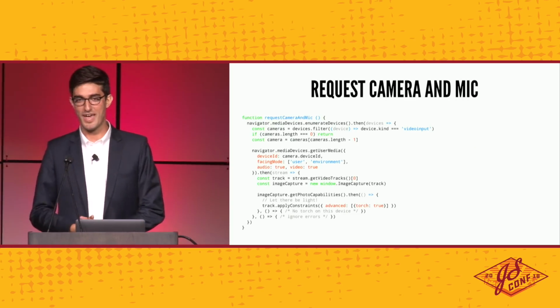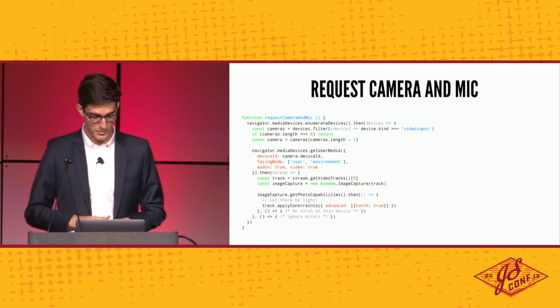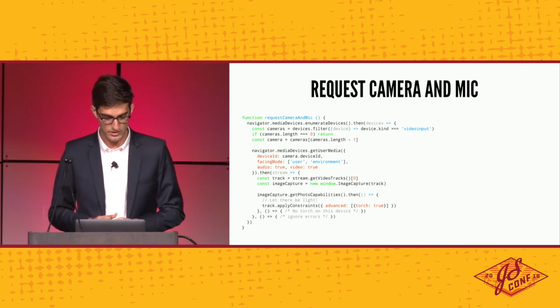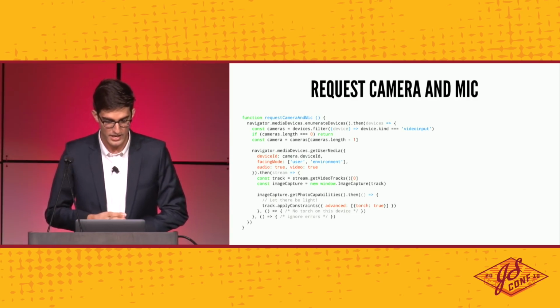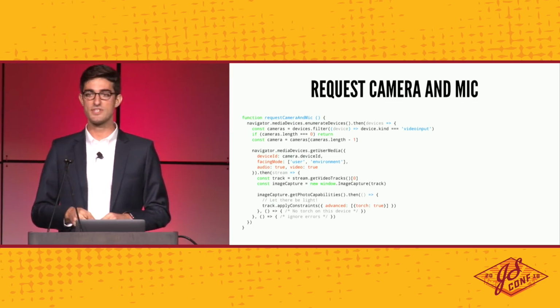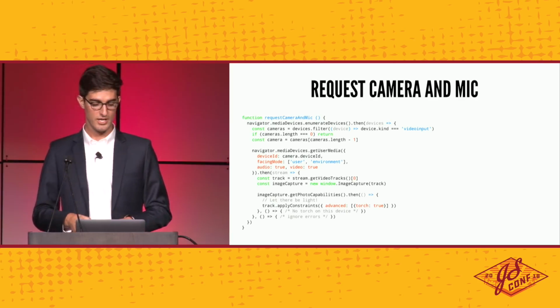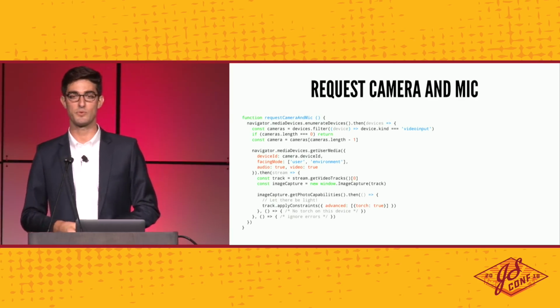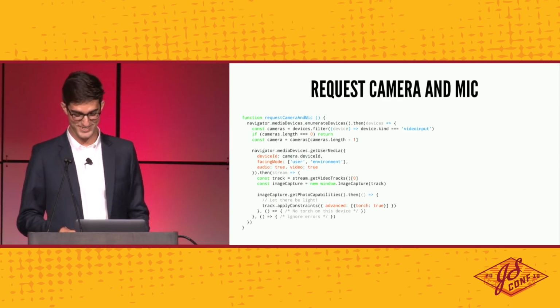While we're at it, let's ask for the camera and the mic. One cool thing about this code is if you look towards the bottom, there's a little function called track.applyConstraints, and you'll see that I've passed torch: true to it. Torch is actually the term that describes the camera flash. So if they do give us permission, we'll just turn their flash on on their mobile device. It's nice.